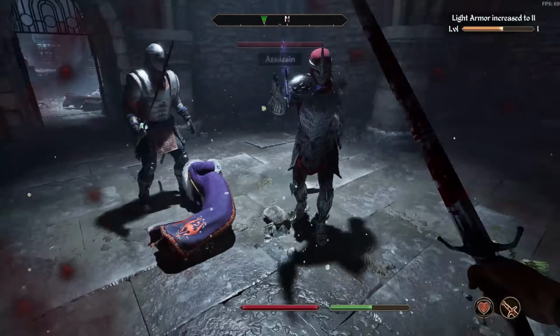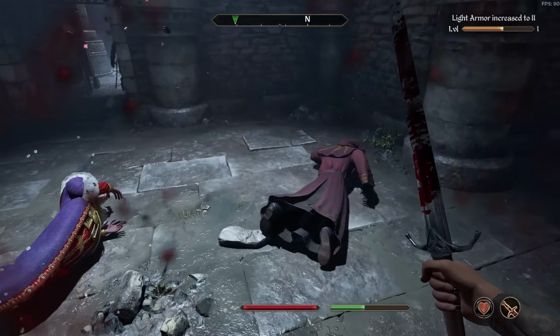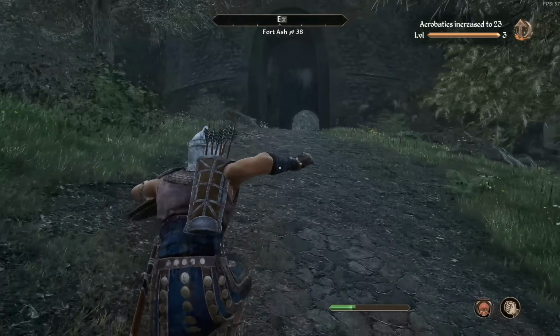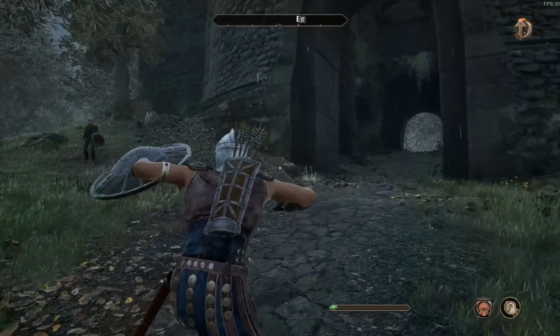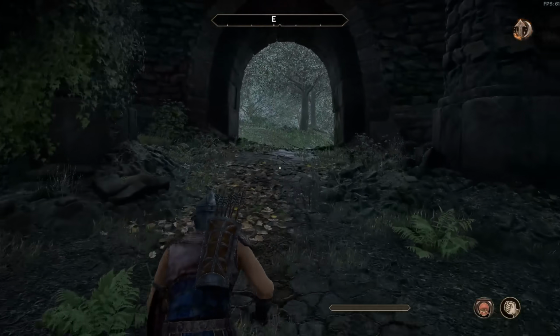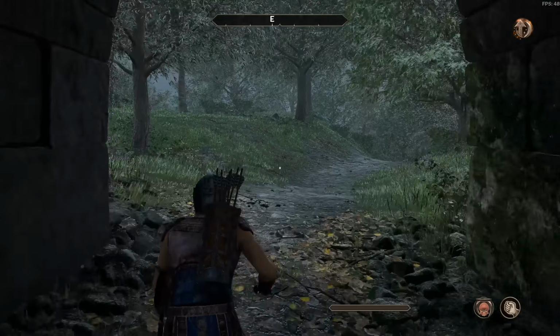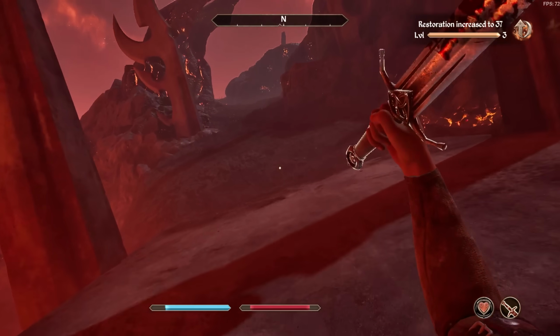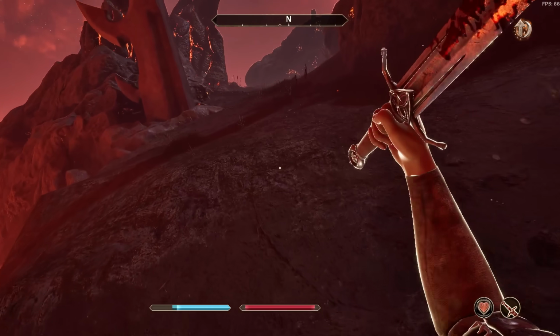So this means you pretty much just want to spam any skills that you want to level up as much as possible. So for example, if you want to level up your acrobatics, just jump everywhere you go. I mean, just spam jump all the time, and you'll very quickly level up your acrobatics. You want to level up your restoration or your conjuration skills? Well, then just cast a healing spell all the time when you're exploring.